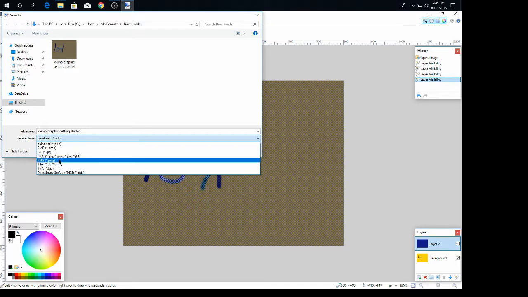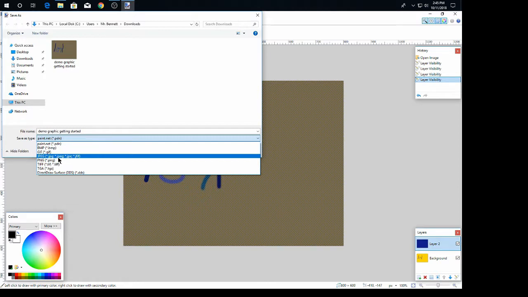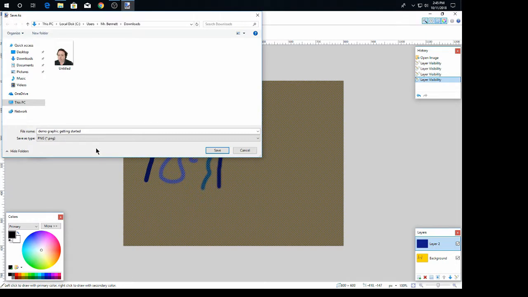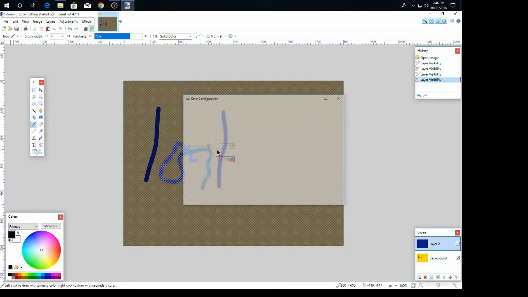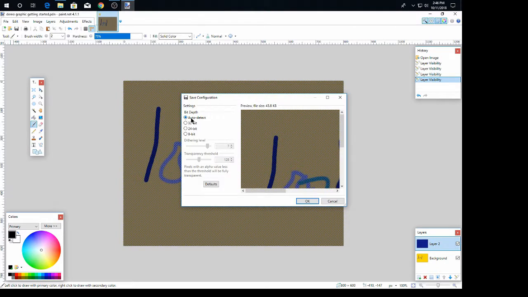PNG or JPEG are the two most popular graphic files used in all sorts of different kinds of software. And I think PNG has more features available to it. So I'm going to save as a PNG, and then you can adjust some of these settings about the quality and so on. Probably the defaults are just fine.